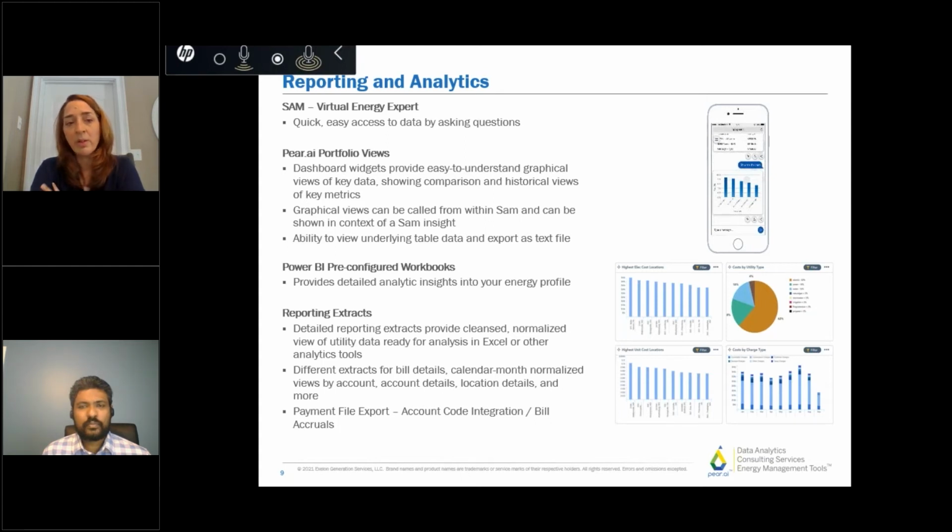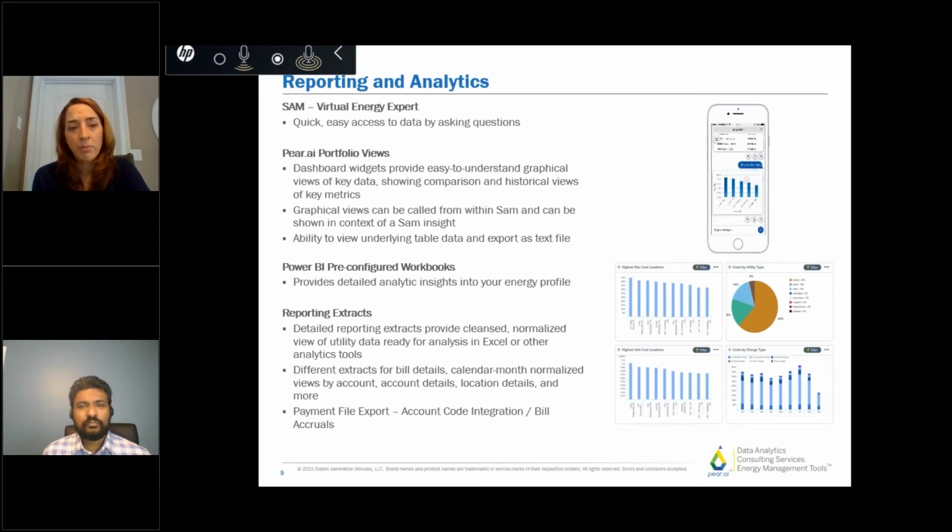And like I said earlier, every single piece of data that we extract is downloadable in Excel or CSV files, and we have some billing extracts, different reports that customers are utilizing in the platform to look at billing details, line item details, so you can query any type of line item across all your utilities in the platform by account, by location, by vendor.